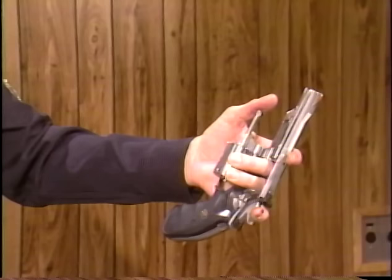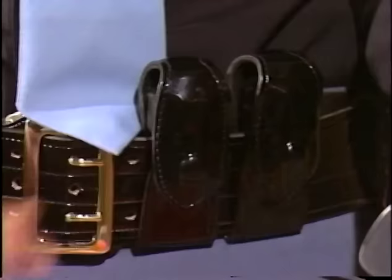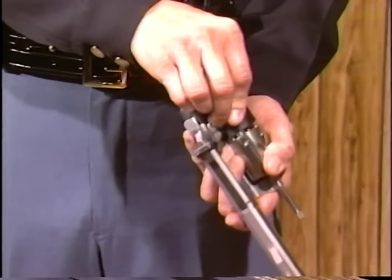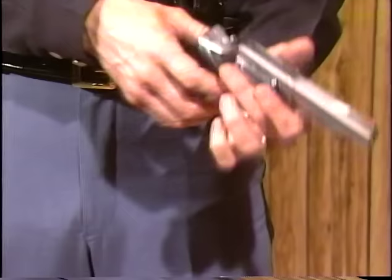Now eject any empty casings with the left thumb and at the same time draw the Speedloader from its pouch with the right hand. Holding the cylinder with your thumb so it can't rotate and making sure that the muzzle's pointing down, align the bullets with the holes and push straight in. Do not twist. The bullets will release automatically. Now drop the loader.